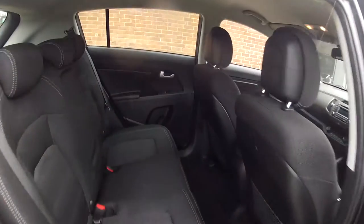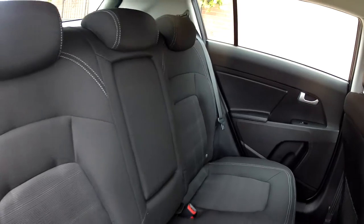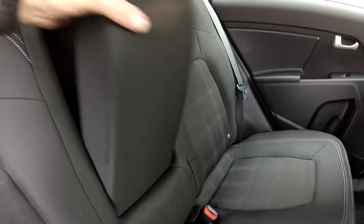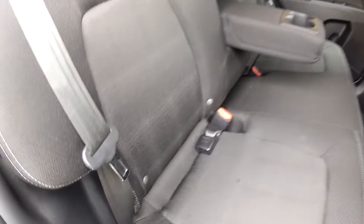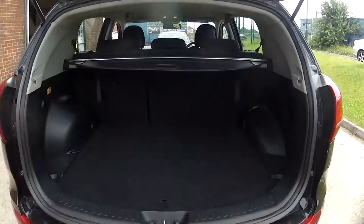In the back of the car it's pretty much the same story. We've got three seat belts, so five in comfort. If you do have four in the car you can pop down this centre armrest with cup holders built in, to ramp up the comfort for four passengers. There's also the ISOFIX child seat system, so even the youngsters are catered for as well.